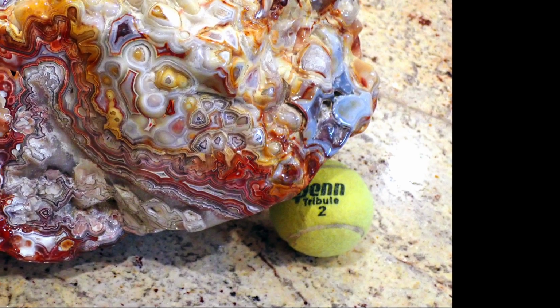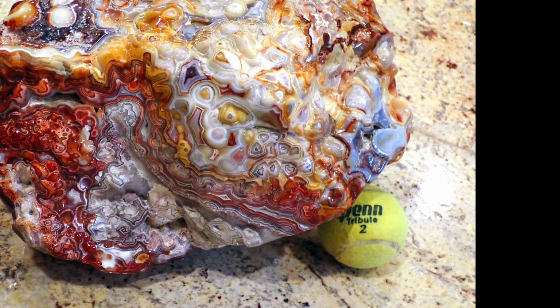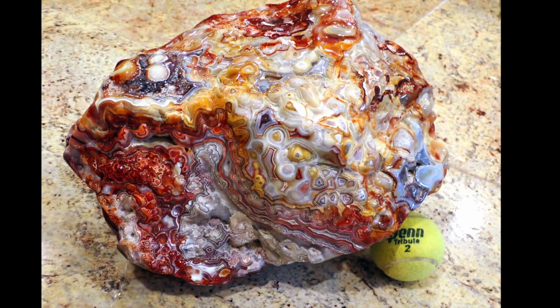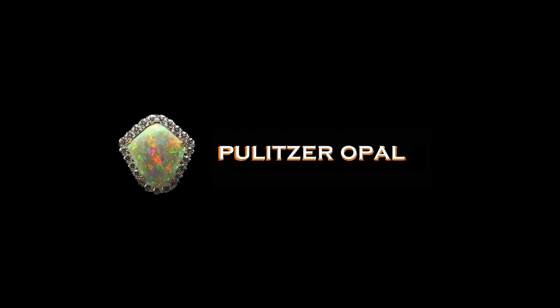Here's the final specimen as it has been sitting for the past 12 years or so. I've been asked how much this weighed when I first got it, and my recollection is 35 pounds, but it weighs 43 pounds now, so I doubt that that's right.